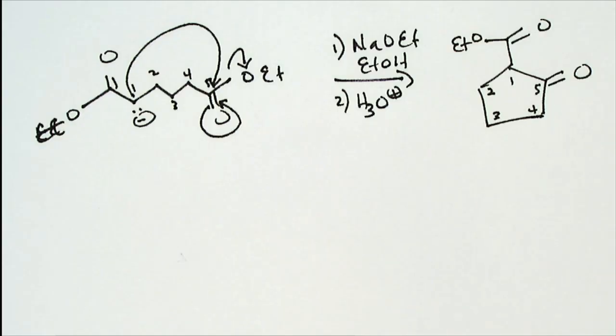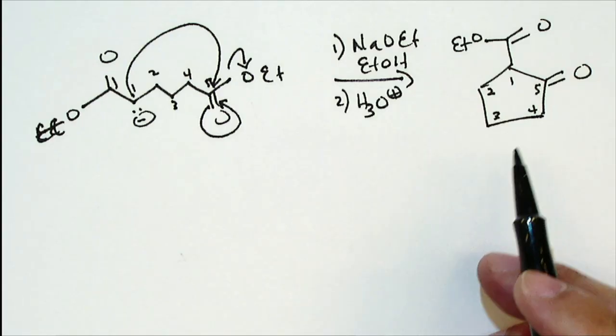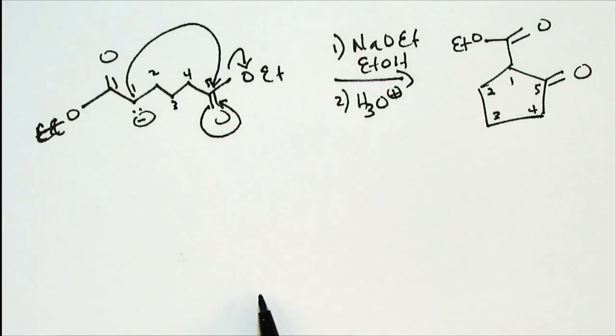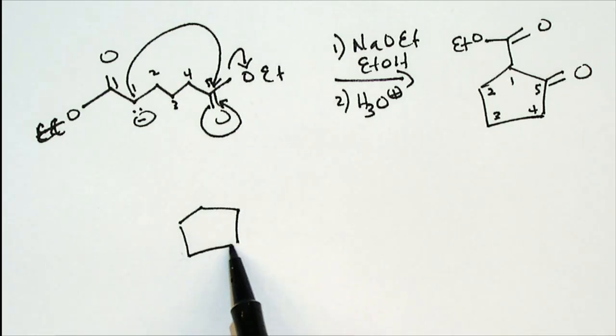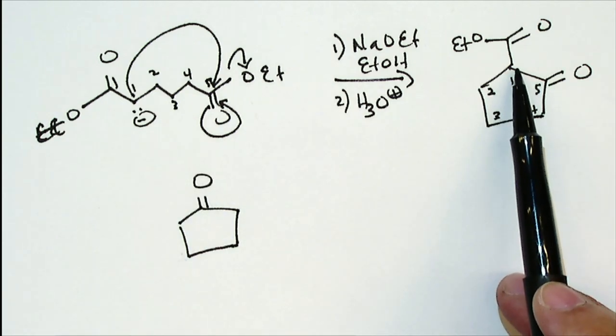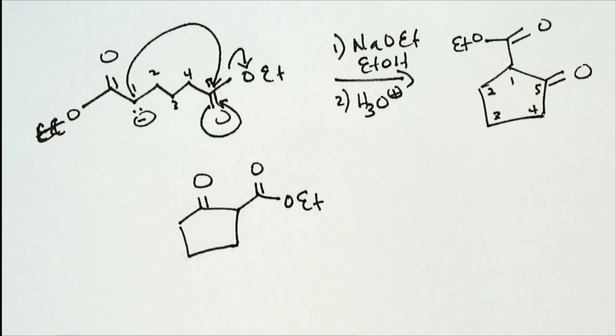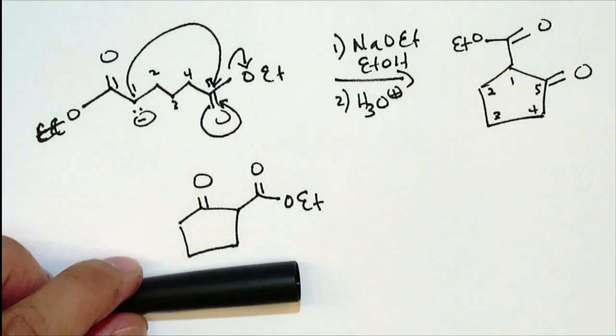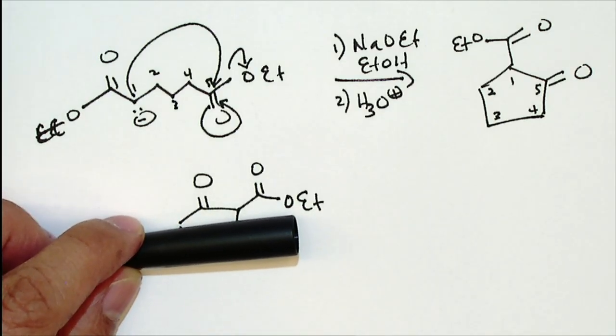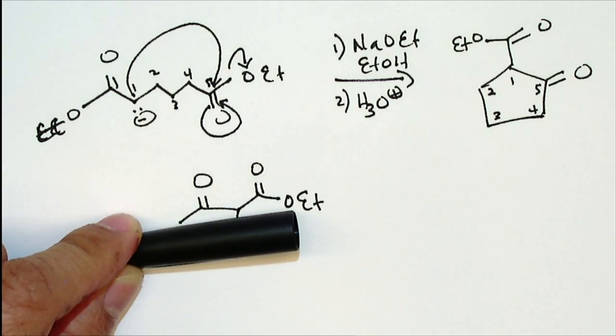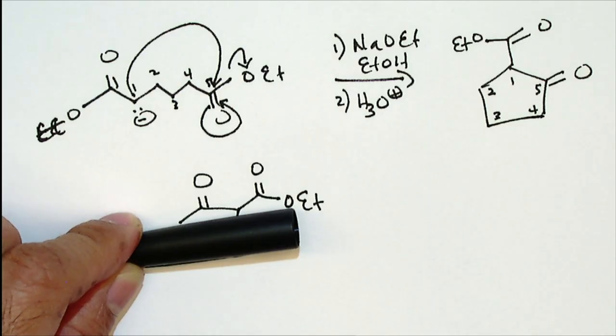Now, if you really look at this molecule, it should actually look quite familiar. Let me redraw this for a second in a way that should look more familiar. So there's my carbonyl. Beside that, I have this ester, so I'll go ahead and put the ester. If I cover that part, that should remind you of acetoacetic ester. So it means I can now do reactions on this just like we did when we were looking at the acetoacetic ester synthesis.